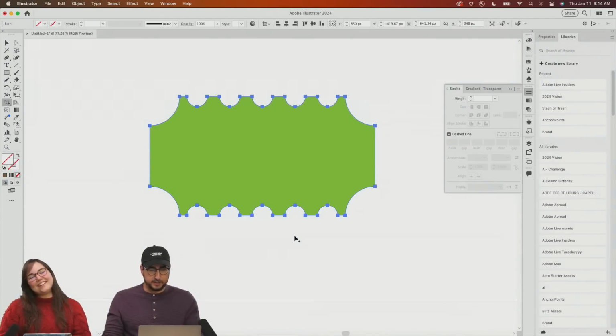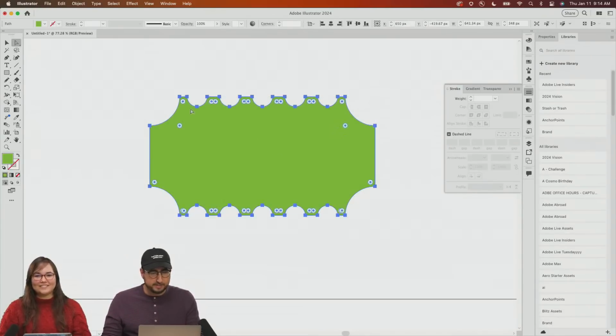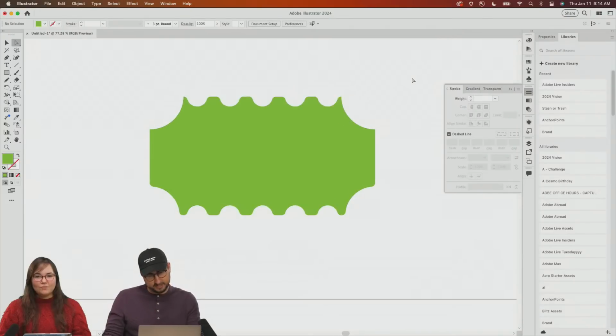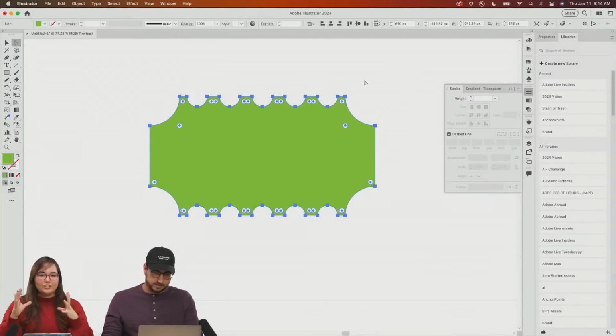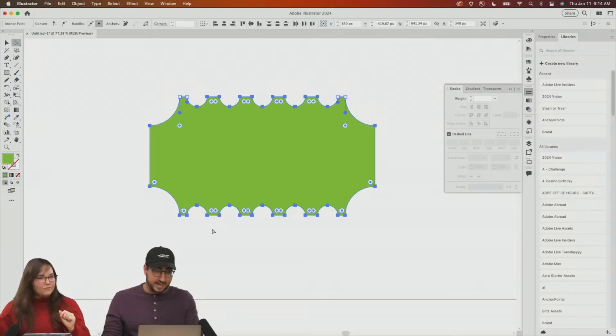There we go. And now we have this very cool scalloped key tag. Love it. And I'm probably going to round these corners just a little bit because I think that could look cool. It's so funny how easily abstracted shapes bring things to mind. It becomes representational so quickly. I saw a movie ticket stub torn off. Yes. And stamps, they have those scalloped edges.